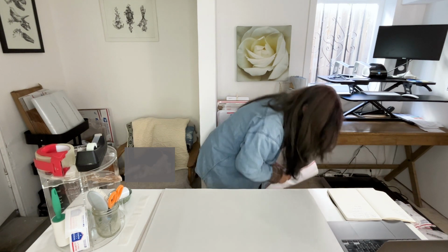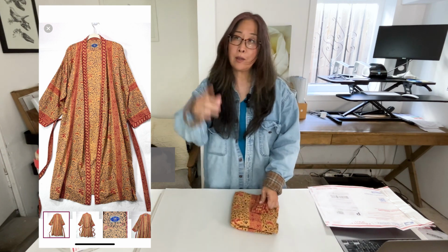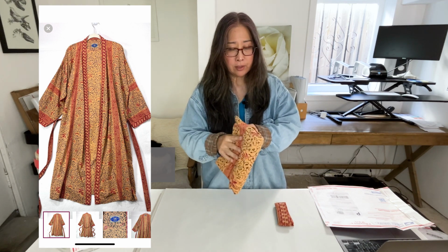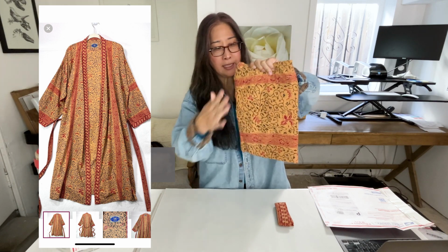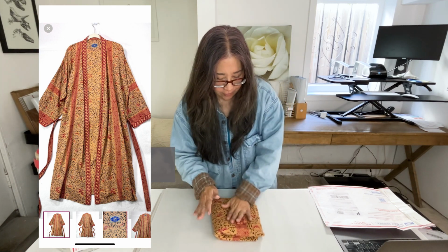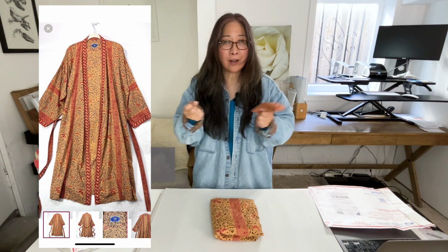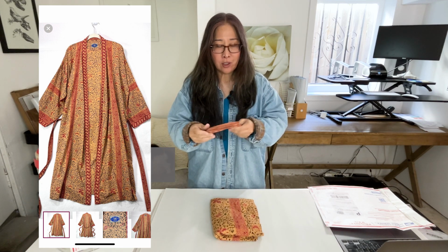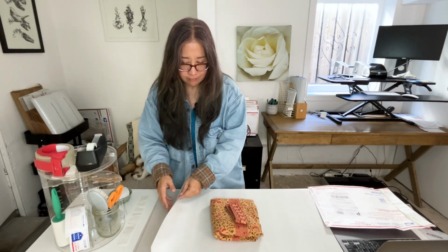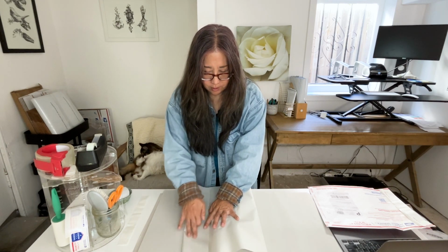Okay. All right, this one, maybe I'll just put up a picture of this one because I've folded it pretty nicely. It's kind of like a robe or kimono. It has this really nice boho paisley-esque floral design. And then it also comes with a belt, which I very carefully folded up. It took a while because after I washed it, you know how belts kind of get all wonky and scrunched up. So it took a little time to steam it out somewhat and then fold it so that it stays nice and straight and not all crinkly. So let me go ahead and start this.